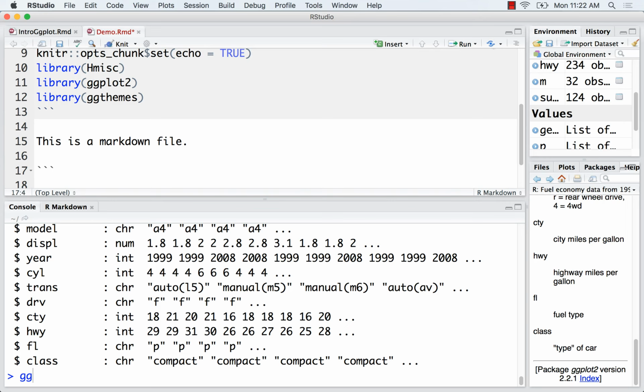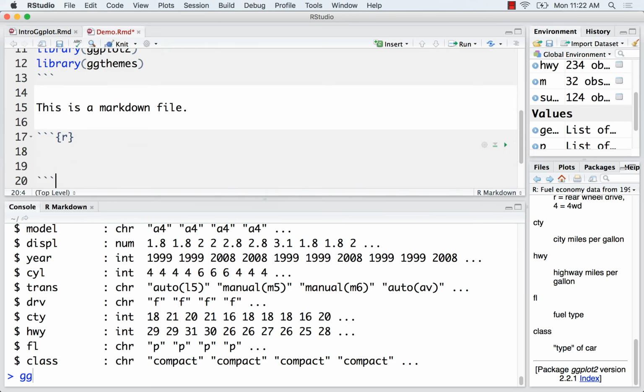So in a markdown file, I can write code like this. I can say, here, this block of code will be in the R programming language. I could put another language there. Markdown supports, I think, Python at least. And I can say, well, call ggplot and specify that the data is this MPG file. So this is the simplest ggplot command you can think of. I told you that ggplot wants at least a data source. So here we're saying, hey, ggplot, create a graph with the data being MPG.